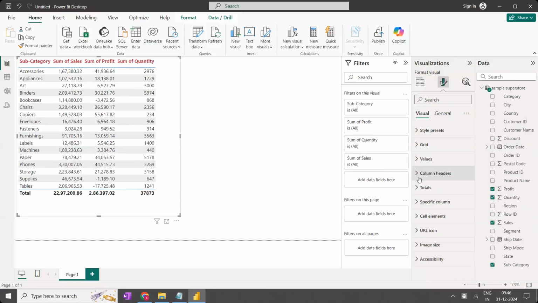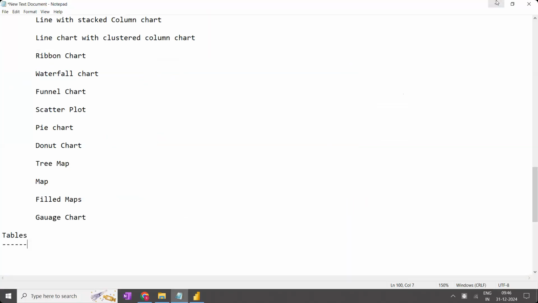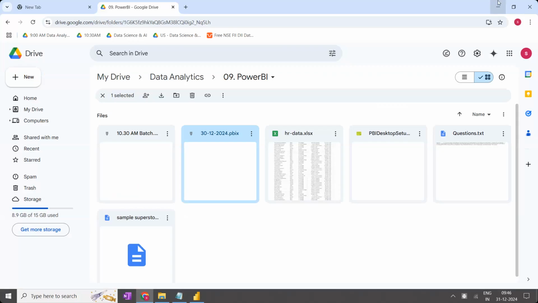Okay. Now, next one, I want to add the grid. Grid means columns. Each column's lines are not visible. Row lines are not visible. General table means how the table will be there. See, this is a general Excel sheet.